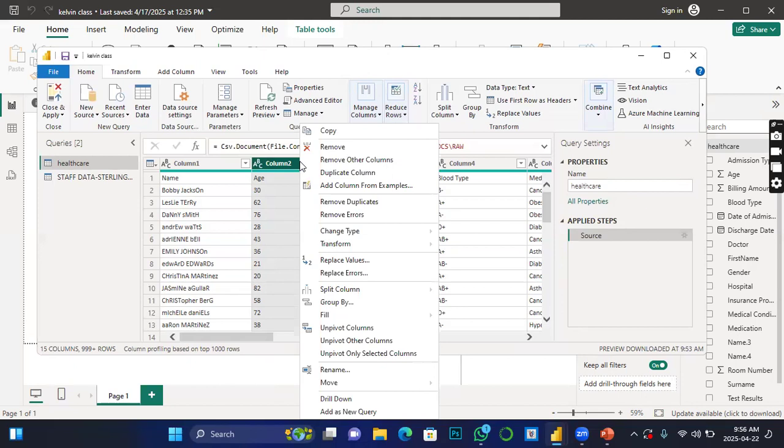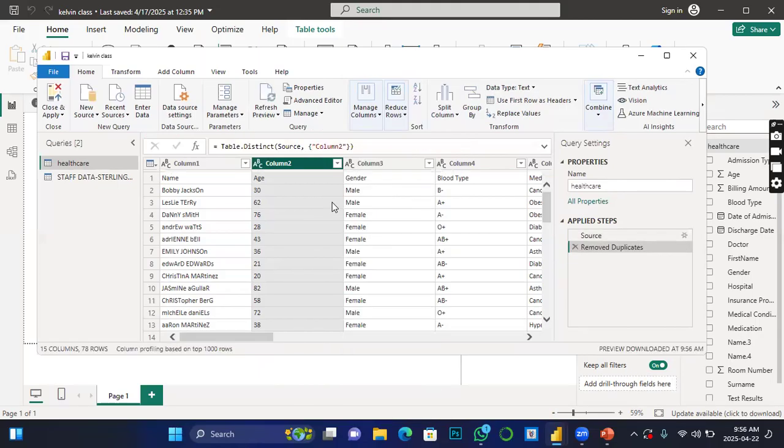So all we need to do is right click on the column you want to remove the duplicates from, then select Remove duplicates. If we have any duplicates, they will have been removed.